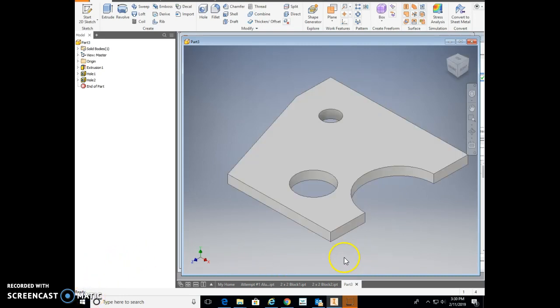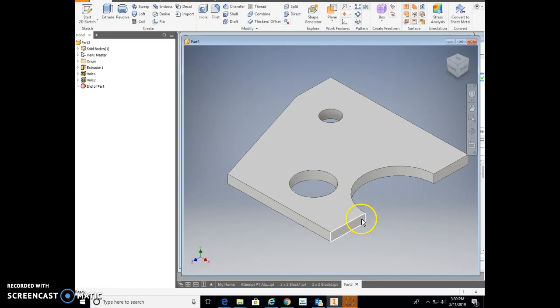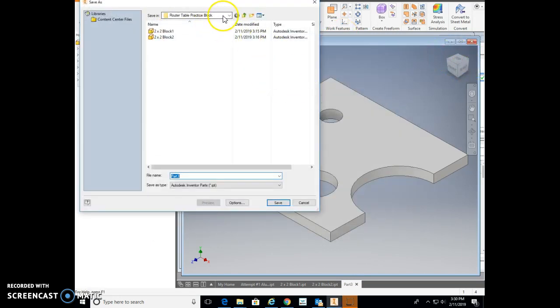Okay, so the last thing I do want you to do on this is go ahead and save this. On your M drive somewhere, create a folder. It can be in your CAD folder if you're no longer in CAD, whatever. Create a folder somewhere and save this as router table practice, and just save this as the 2x2 block. Obviously if you don't know how to save here, I would hope you would know how to do that, but we're going to go up to save. I got a router table practice block. I got block 1, block 2. This is actually going to be block 3 for me because it's my third block I've created. But just save that as 2x2 block.